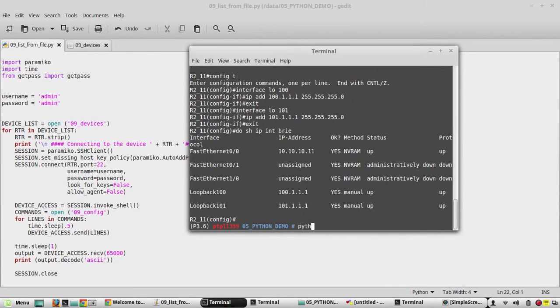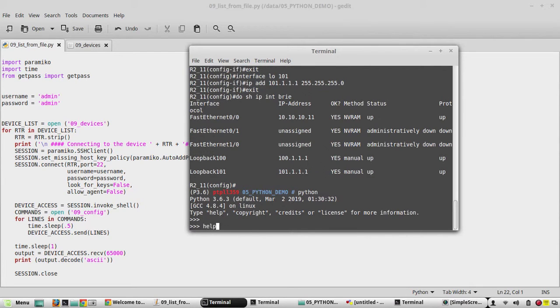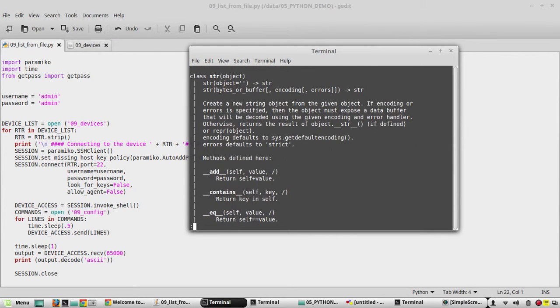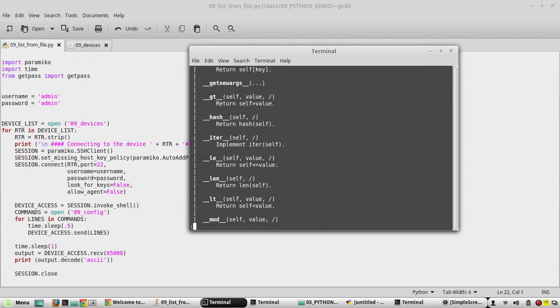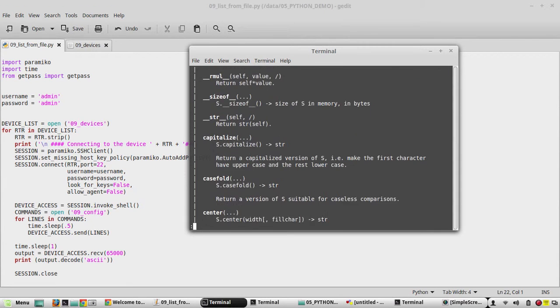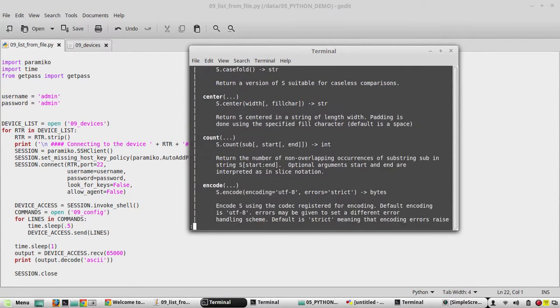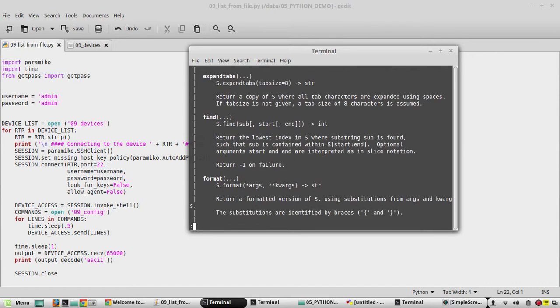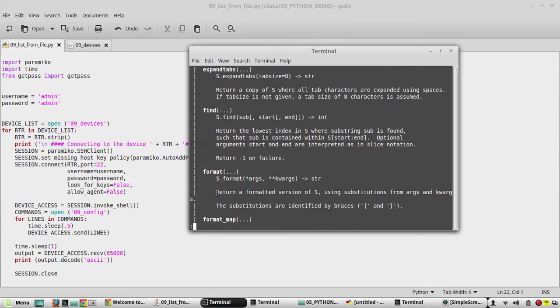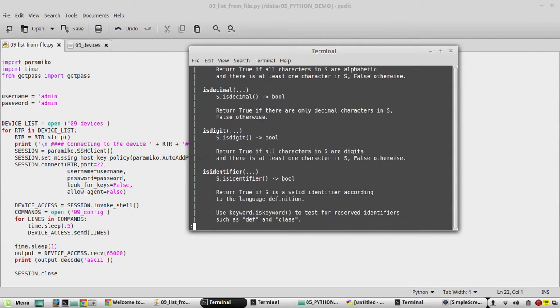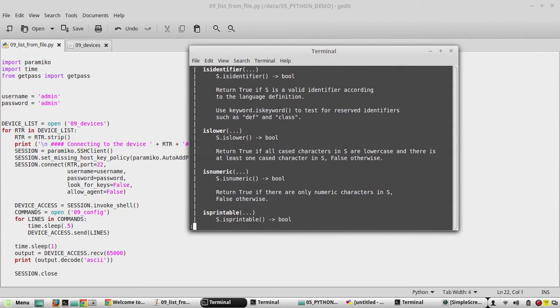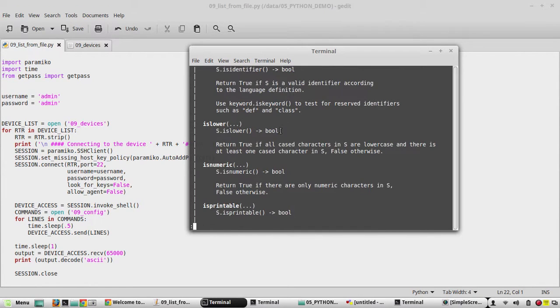Now we'll see some details about string methods. For that I'll go to my Python interpreter. There I'll type help(str). There are a lot of methods available for string. So, one method which we used, I'll show you. So capitalize, center, count, encode, and endswith. Even the description will be given here. isdigit, islower, these check certain conditions and return a boolean. So in the upcoming videos we will see the details about boolean as well.